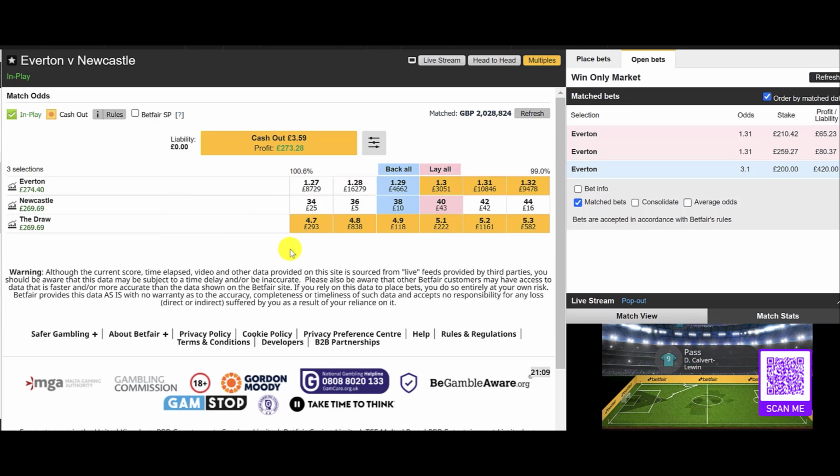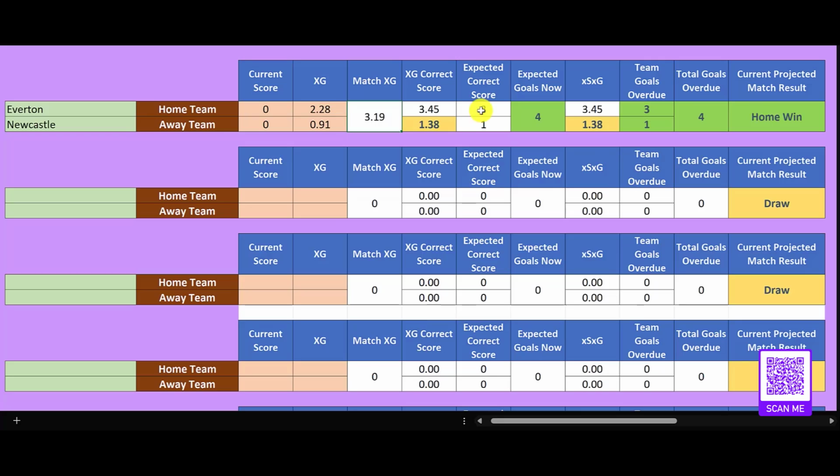The profit is all locked in, and as I touched upon, we were expecting this. Okay, it wasn't a shot in the dark. Everton against Newcastle, you saw how it was at half time. Very tight market, very hard to call in the market, but it wasn't hard to call on the XG. And if we look at the XG overall, that home win looks like it's going to transpire, or maybe it won't. Maybe Newcastle will equalise. It doesn't really matter to us now because we've already got out with a profit.